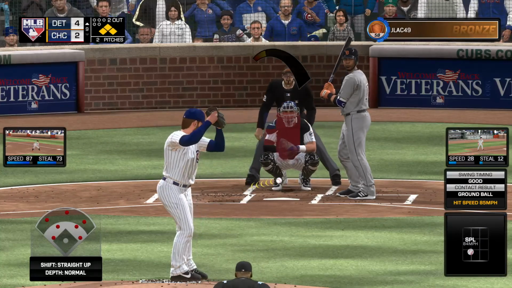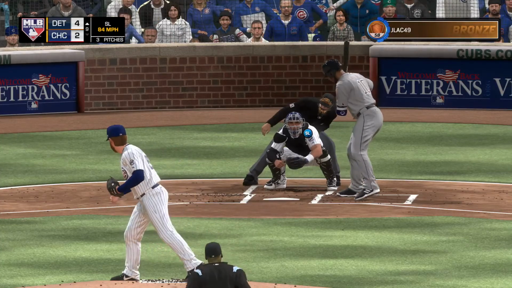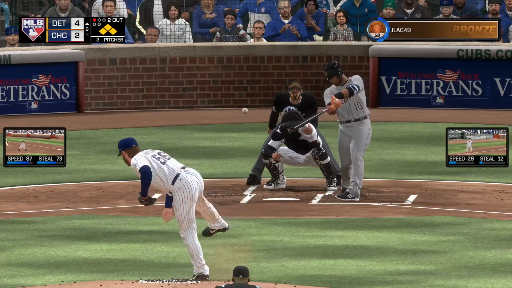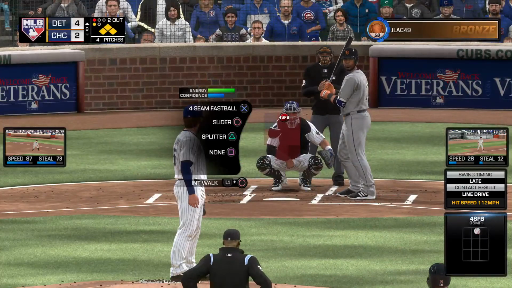Edwin Encarnacion now. He comes in 0 for 2 thus far. And that's inside for a ball, 1-0. You're already down a couple of runs already. You got second and third. This is a critical situation. It's absolutely imperative that they get the out right here. You can't allow any more runs if you want to win this game.